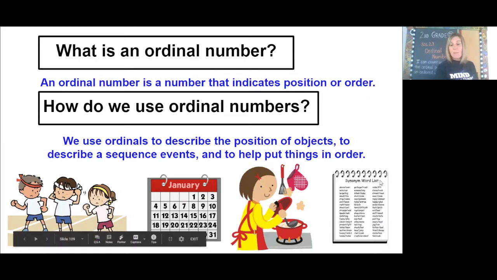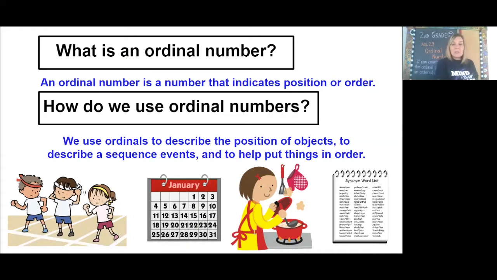We also may use ordinal numbers if our teacher gave us a word list and wanted you to write a sentence using the set of synonyms that are fifth on the word list. So then you would go to your word list and count down to the fifth set of synonyms or the fifth word. Sometimes in math, your teacher may ask you to do the seventh and the ninth problem. You would have to be able to count starting from the first one to find which one was the seventh or the ninth.